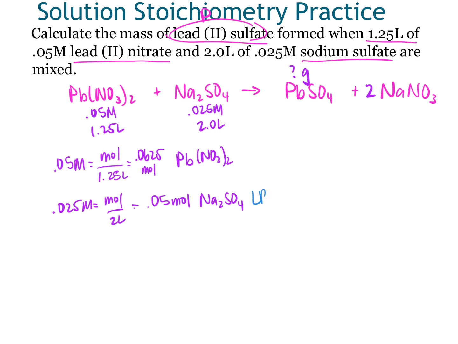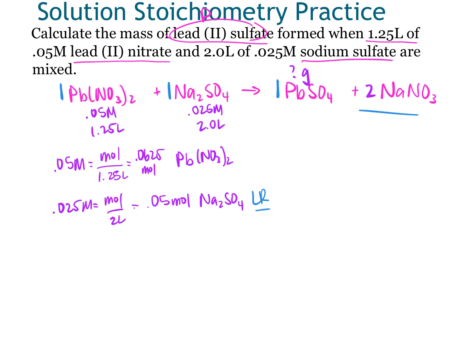Sodium sulfate. I would also agree that that's my limiting reactant, but how do I know that for sure without running the T-charts through? Okay, it has fewer moles, I would agree, but what's the other key factor? The key factor is that all of these mole ratios are the same. If they did not all have equal mole ratios, then we'd have to go mole ratio step, right? Or at least analyze through that. You wouldn't necessarily have to do it in the chart, but you have to analyze through that. Since all of those mole ratios are 1 to 1 to 1, and we're not concerned with this one over here that doesn't have a 1 mole ratio, we are able to just quickly identify which is my limiting reactant, right? I'm going to run out of that first.